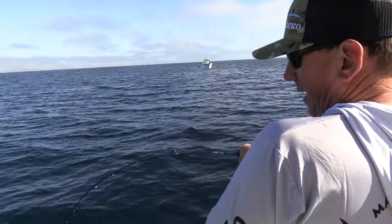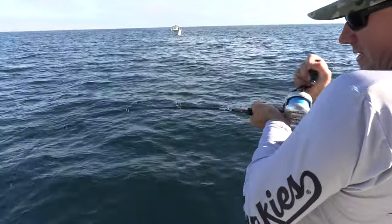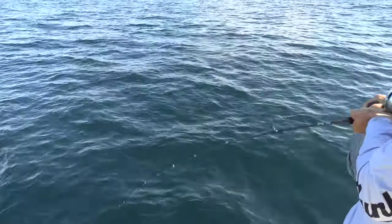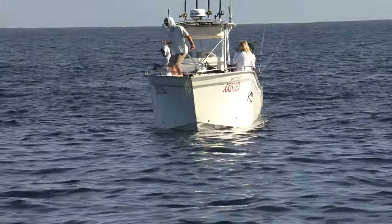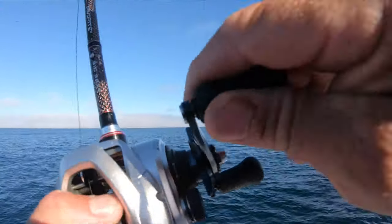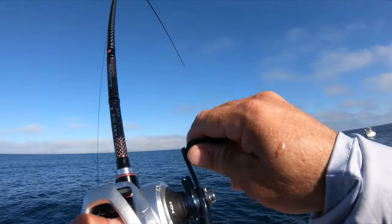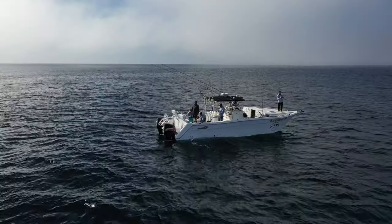So weird. I watched Robert and Rhoda use these little rods, and I'm like, what's he doing with them little things? And now here I am using them, and they are strong. He just hooked one on the fly. There he is, got him right here. Yeah, oh yeah. I tell you what, man, fishing here is amazing.